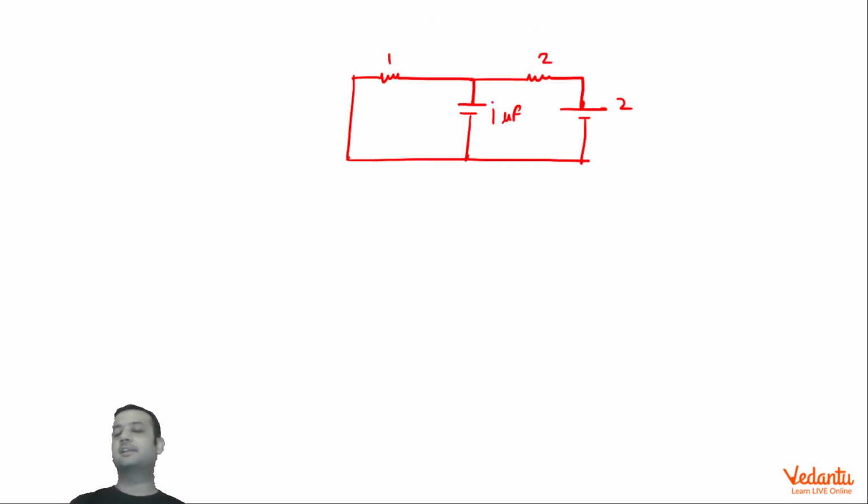Okay, now in the case of steady state, again there will be no flow of charges through this wire. The capacitor will be fully charged, so we can say that there is no flow of charges whatsoever. So current will be flowing in this loop only. And if you call this current I, so that I can be straight away written as 2 upon 3 amperes. Okay, now it's very easy to see that the potential difference across again the same points AB will be 2 by 3 into 1. That means it will be 2 by 3 volts.